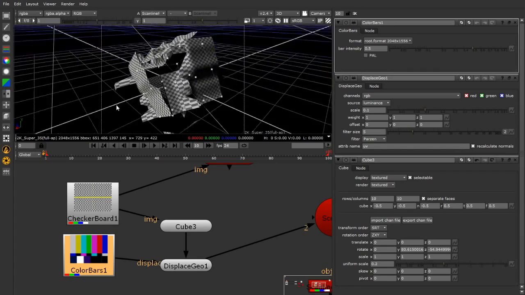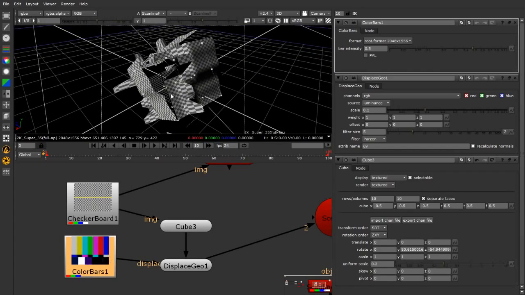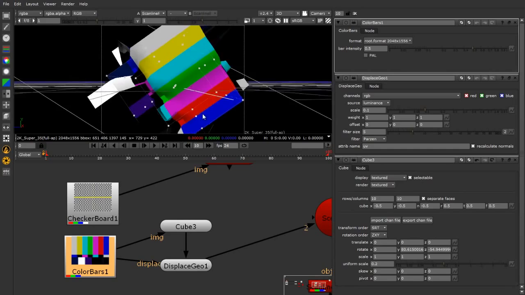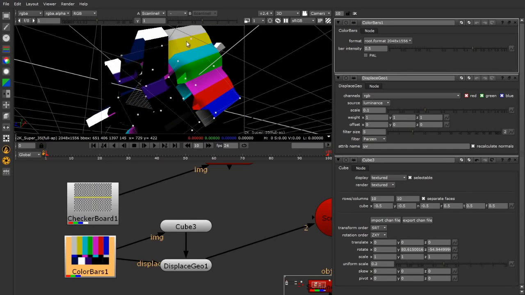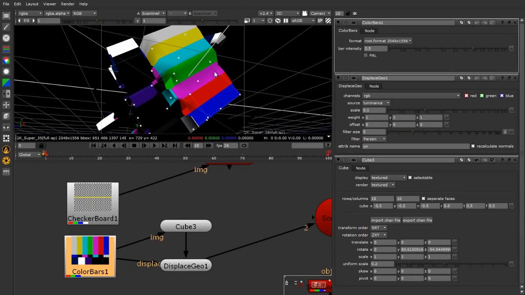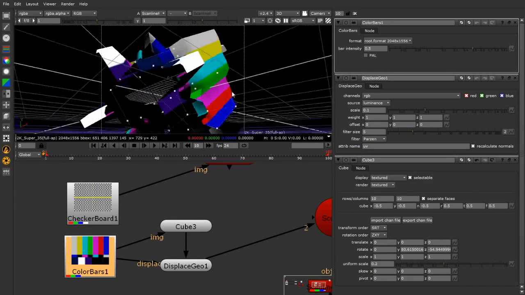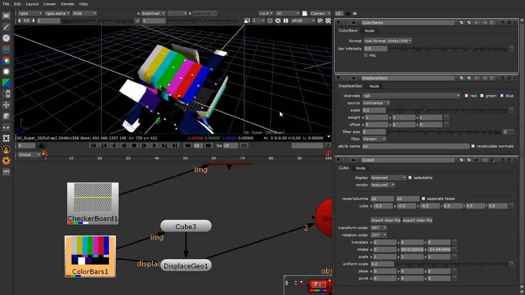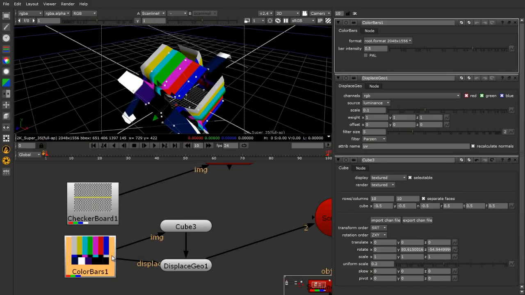So basically what happened is the color bar's value is going into the node. I'll just connect the image from the cube into the color bar so you can see what's happening. So you can see that all the values which are coming in, especially the CMY values, which are the brightness values, are actually pulling the object out, whereas all the RGB values are pushing the object in. So this way you can add in any kind of geometry details which you want, like a displacement map or a bump map.